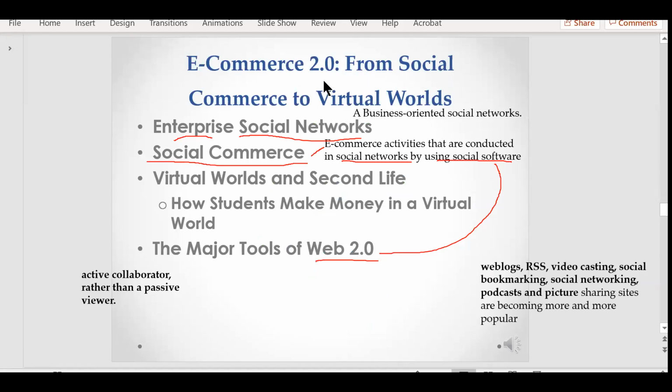That is where e-commerce becomes more sociable, in a sense, right? More interactive. So you find that Web 2.0 technologies have moved on. They have embraced interactivity. It's no longer just passive viewers. It's now more collaborative. So that's why you have collaborative commerce also coming in. And that's also the virtual world, Second Life, which makes it more interesting for people to put reviews of products. That's where the Web 2.0 technologies come in.